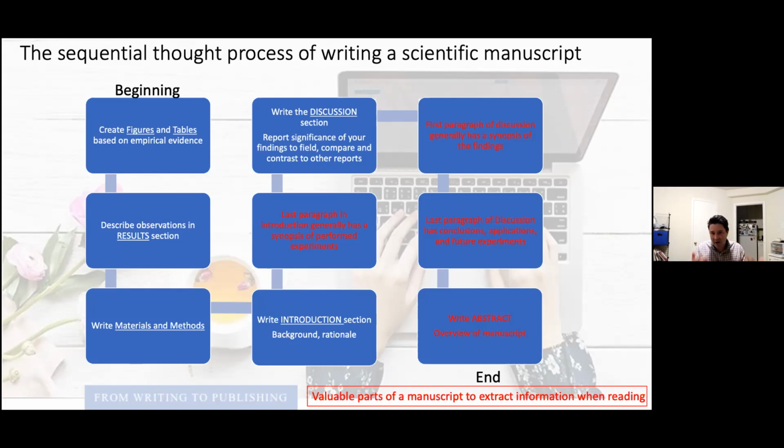So it's going to have, again, a recap of what these findings are. The last paragraph of the discussion is conclusions, applications, future experiments. Those are all the lofty goals, right? That's where I write my manuscript and I say, whatever I did, I don't even care what I did, but I'm going to cure cancer, or I'm going to send somebody to Mars, right? That's where these big hopes and dreams go, and with probably 95% of manuscripts, it actually never comes true, but that's what we do in the last paragraph.